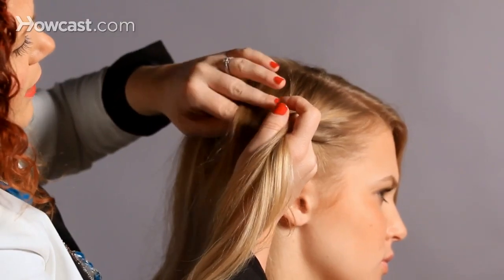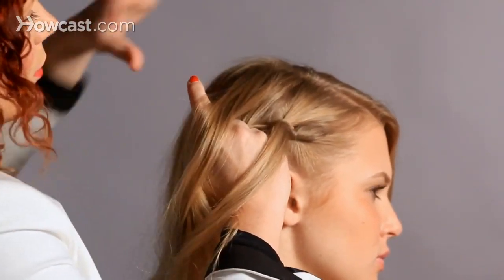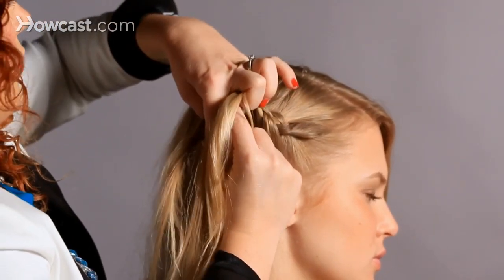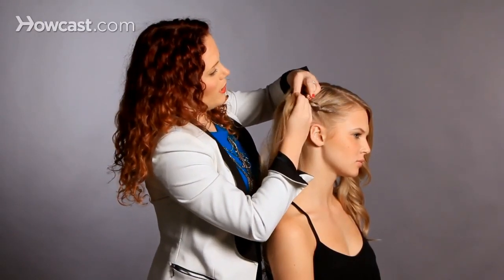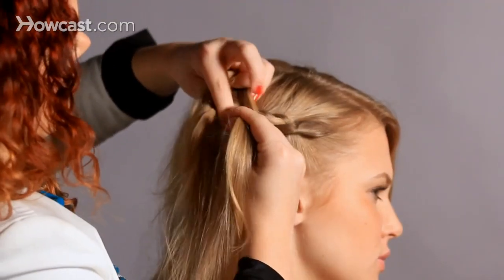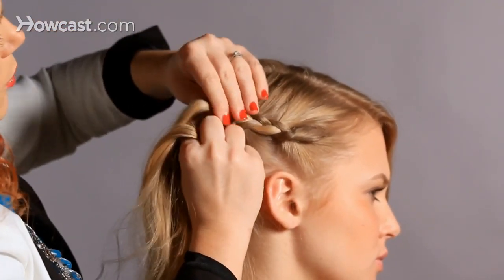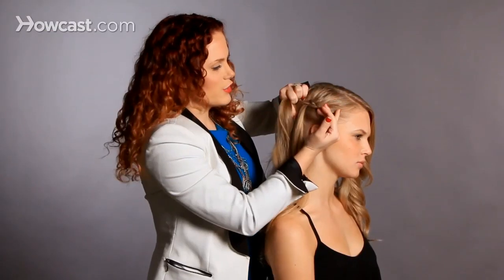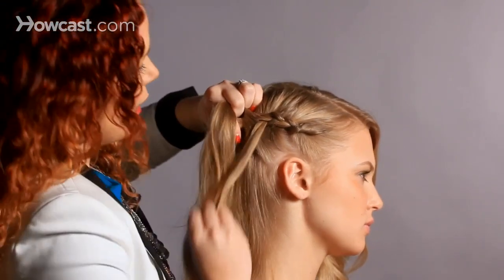So we're just gonna bring that in. Pretty big section also. You want a nice big braid. Put it underneath that middle section. So bottom part, we're going to incorporate it into the bottom section, going underneath the middle part. And then we're starting to round the back of the head. So you notice that you're going to have to kind of move your arms backwards.